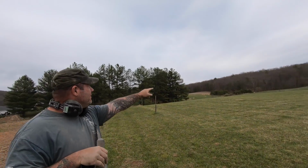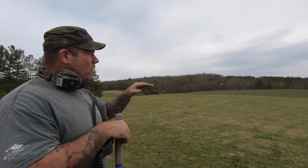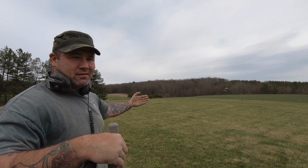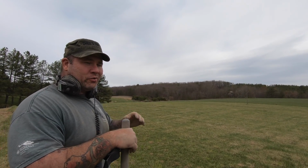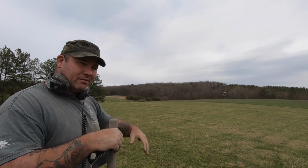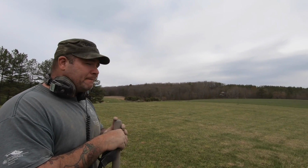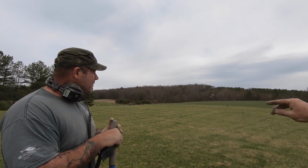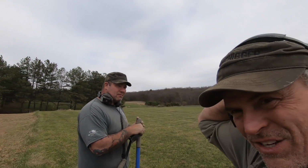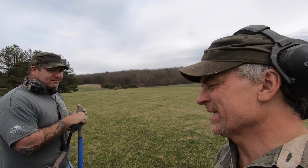It seems like out in the taller grass, it's real quiet, and then you'll hit patches of noise. No good signals, but I wonder if that's like a camp area, maybe. Could very well be. Like I said, I got that pot out there, which is typical of a camp or house site. You know, cast iron pot. The problem is, I think this place has been metal detected a lot, so anything that's left is going to be deep.